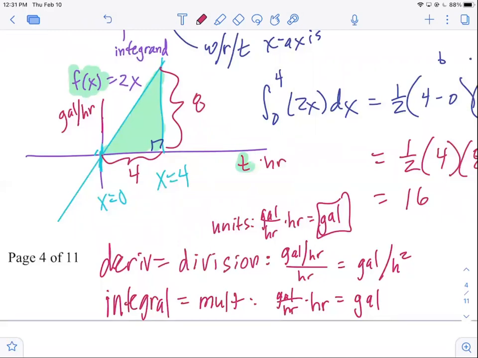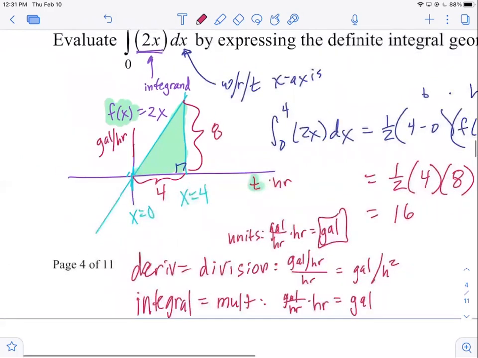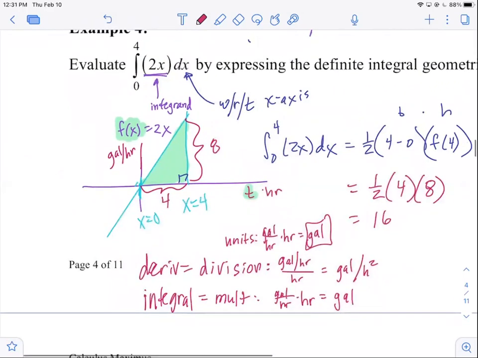They're inverses of each other, right? They undo each other. Guess how the derivative and the integral are related? They're inverses of each other. Yeah. Okay. Now, the whole point of this section is to realize that you can use the definite integral to find area, but you can also use area to find the definite integral. You just have to know which one you're looking for.